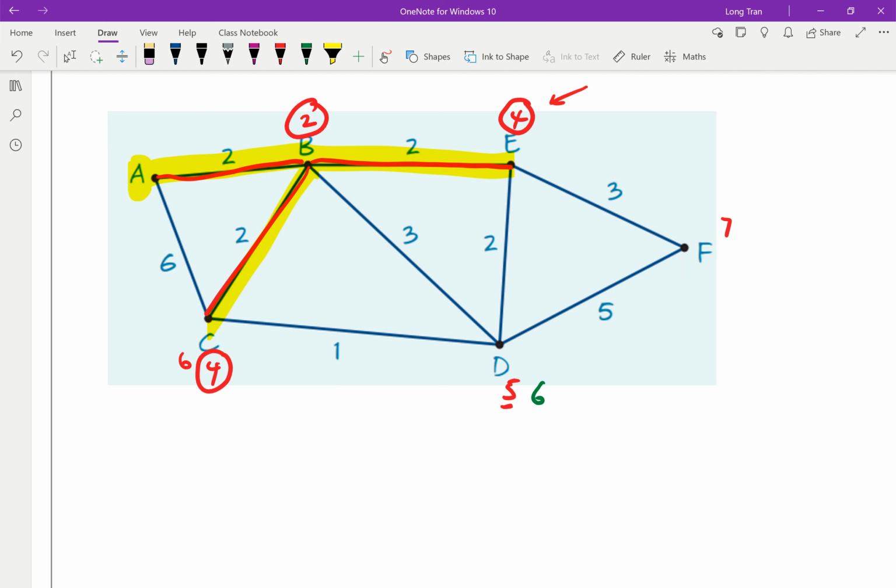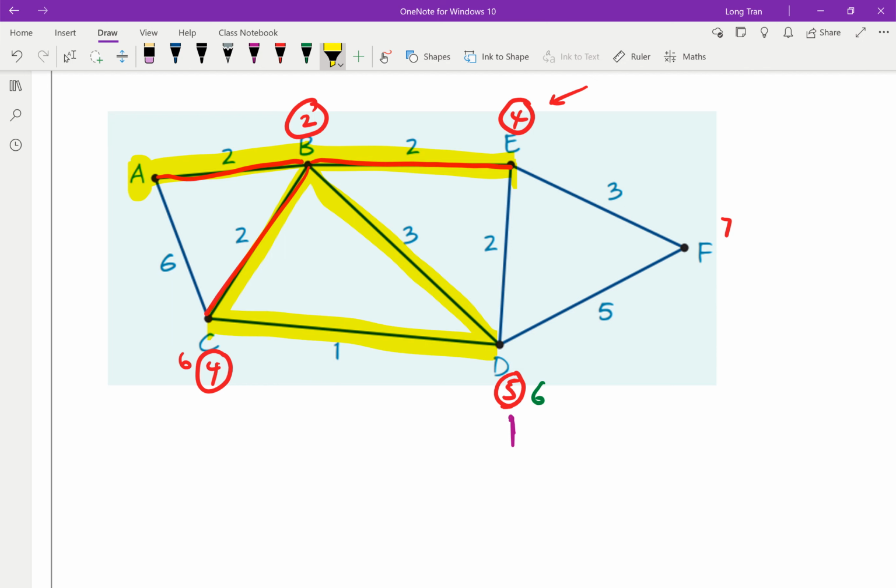Okay, so I've already circled 2, I've already circled 4. What's the next smallest value? We've got 5, 6, and 7. Clearly, 5 was the best route. So 5 is the one that I'm going to circle now. And I'll say, all right, well, how did I get 5 again? I got 5 from 2 to B, so A to B, and then B to D. That was one route. 2 plus 3 is 5. And the other route was A to B, B to C, and then C to D, which gives me that route there.